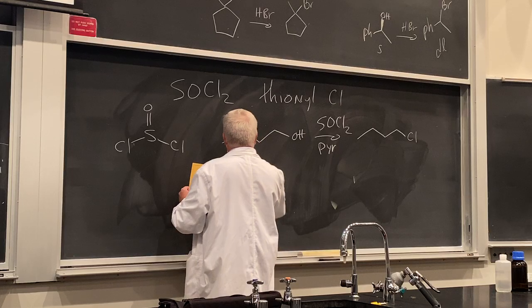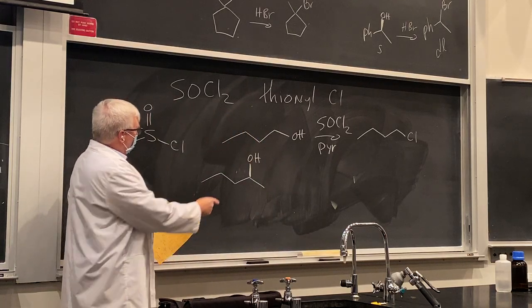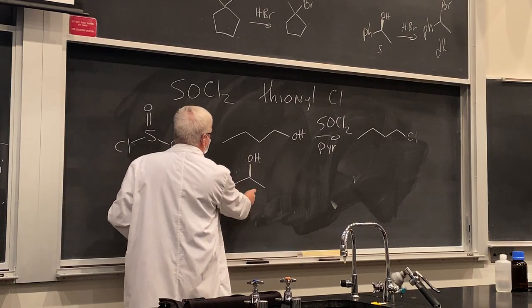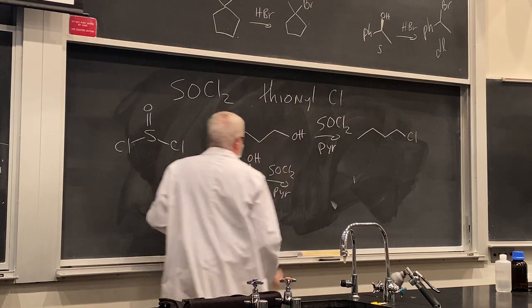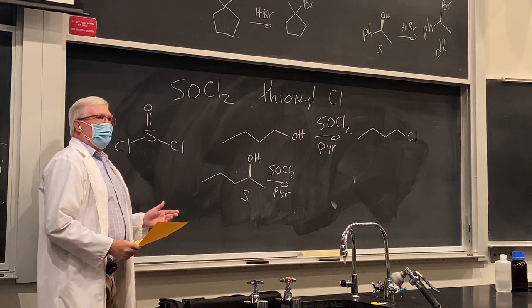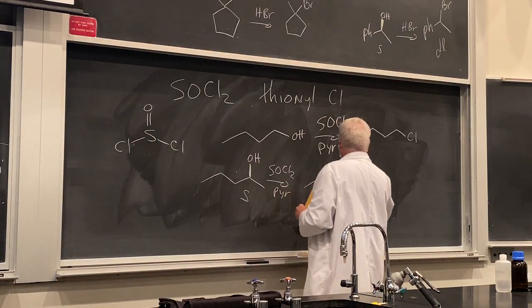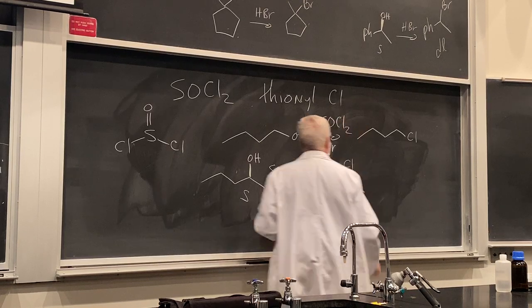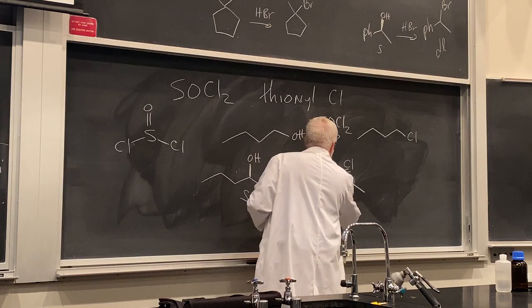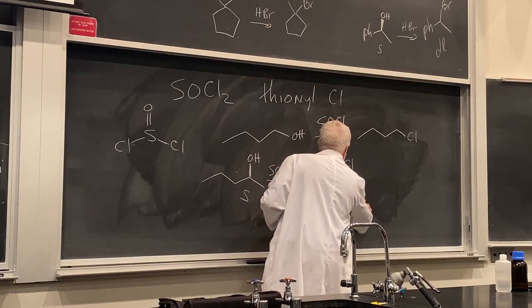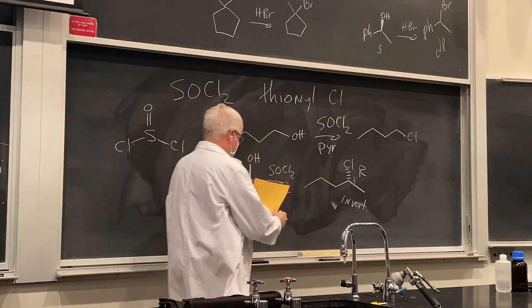If you got stereochemistry, so here's an alcohol, secondary alcohol, we're bold here, so that's what, S? And if you do thionyl chloride with pyridine, what's going to be the product? Well, it's going to be the secondary chloride. Let's see. It's going to be inverted, which is kind of cool. You can maintain the stereochemistry or invert it, really. Okay, so the stereochemistry went from S to, yeah, now R stereochemistry there.